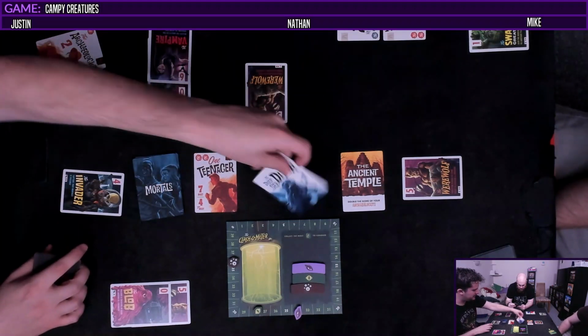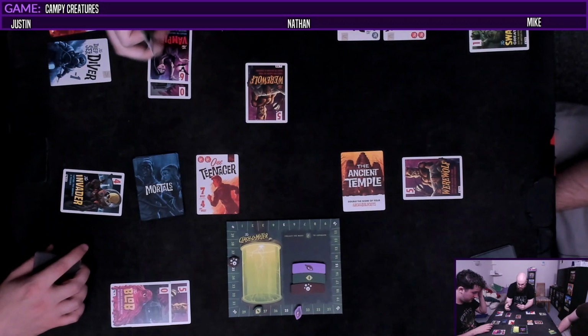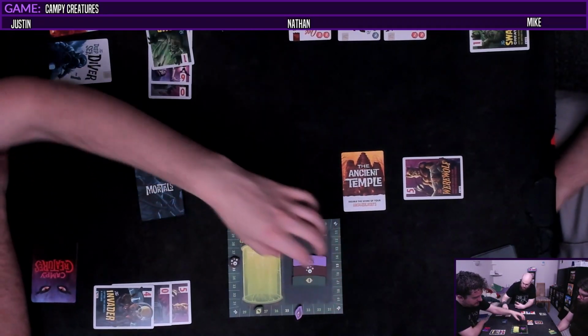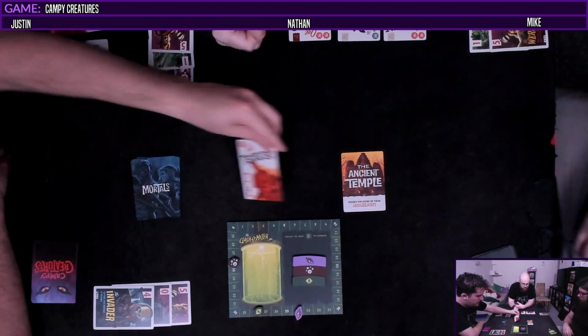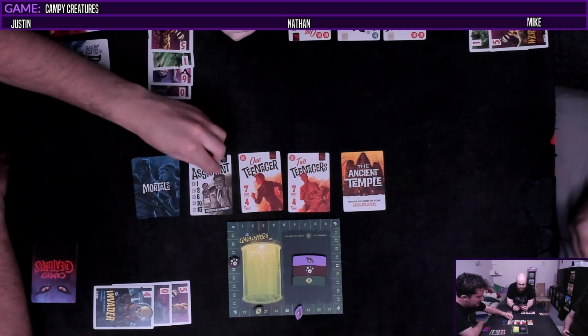I'm taking this one. I assume you're going to take the teenager? Yeah. I'm just trying to decide between two cards. I'm going to get rid of Swampy. Nice. And then Mike goes to the bottom. All right, we got two teenagers, one teenager, and an assistant.